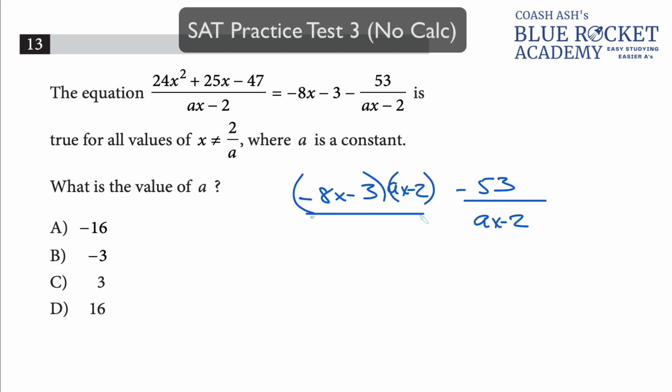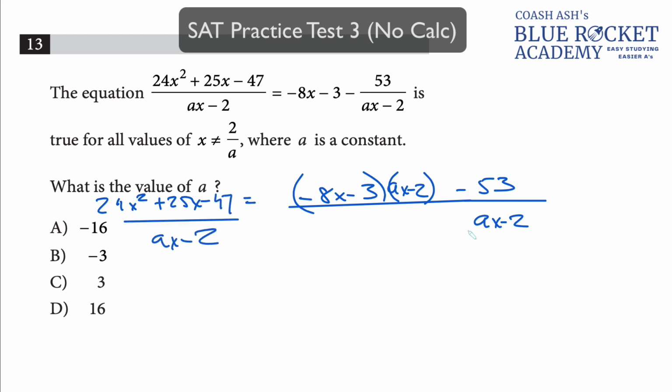Right? When you multiply it by ax minus 2, then you can kind of fuse it together, and this is the denominator. Now, this part is equal to this guy, which is 24x squared plus 25x minus 47, is equal to this part over ax minus 2. Do you see how we've kind of matched this? The ax minus 2 can cancel out now, and you're only looking at these parts. That's the first step. The only thing that we've done is multiply this by ax minus 2 because it's the common denominator, so this comes at the top.